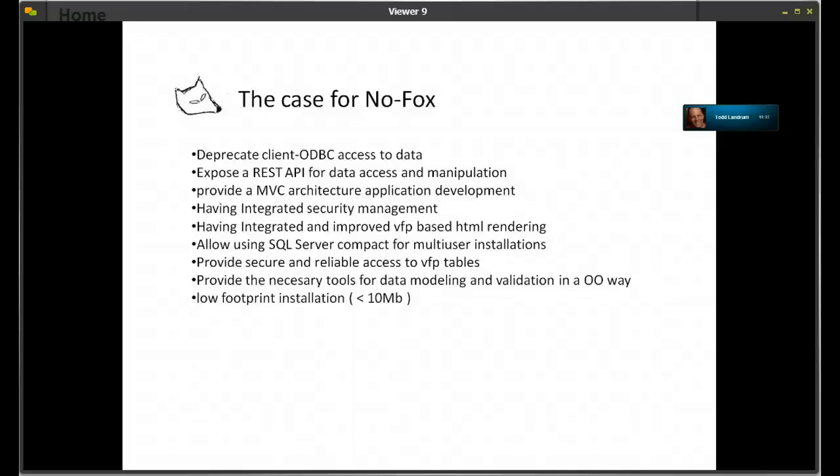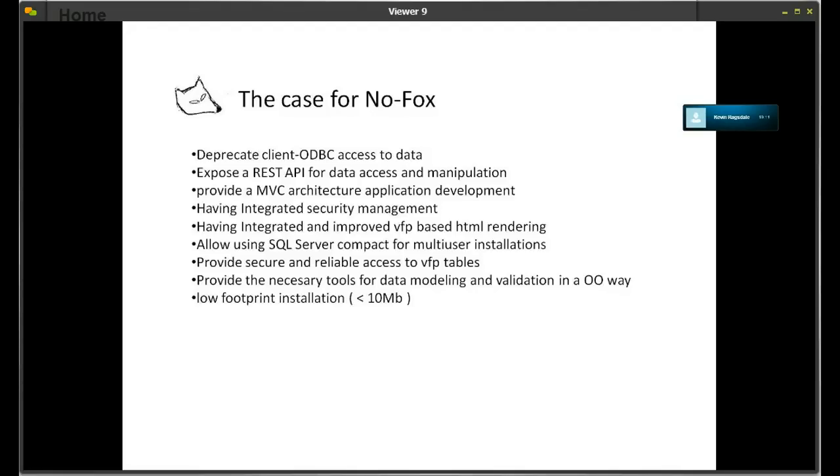I told you about the project that I've been developing for 2 years. It's called NosFox. I know that you, like me, have been searching for new paths to extend FoxPro to the new environments, and you know these environments are mostly HTML platforms like cellular phones, tablets, and mostly today communication is made by HTTP.